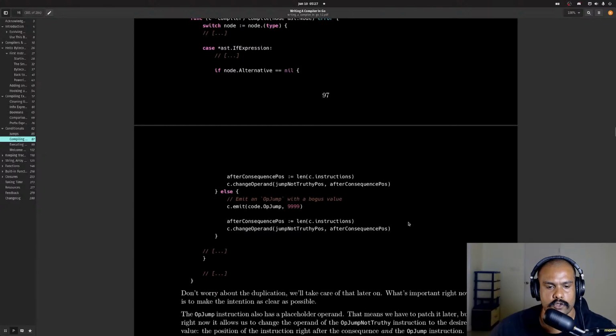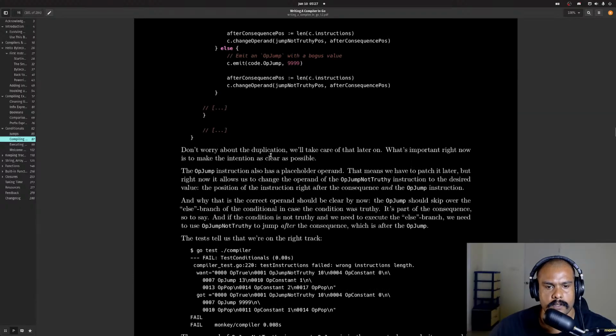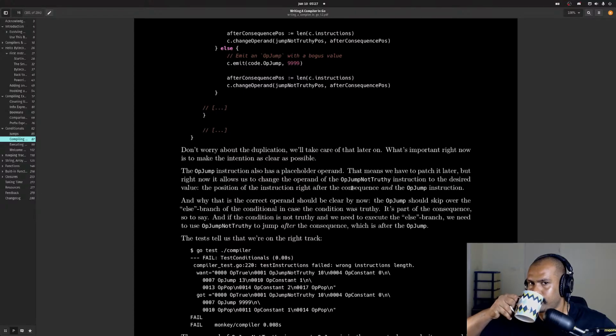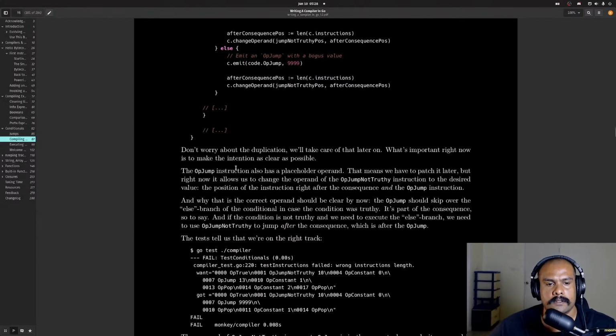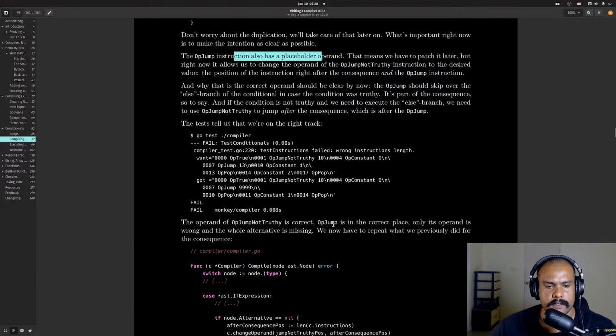Not too bad. Don't worry about the duplication. It's fine. Makes it quite clear what we're trying to do. The op jump instruction also has a placeholder because we need to do the same thing.